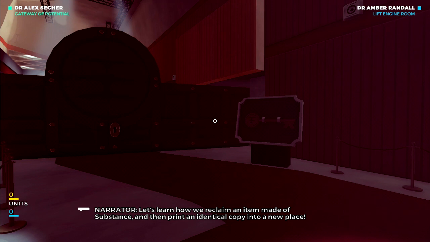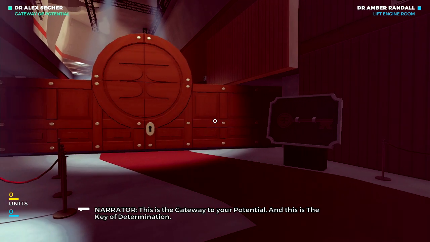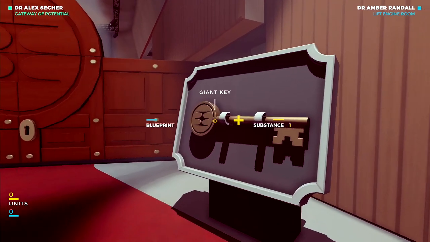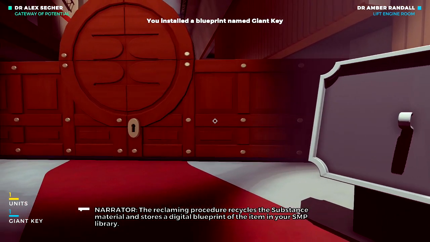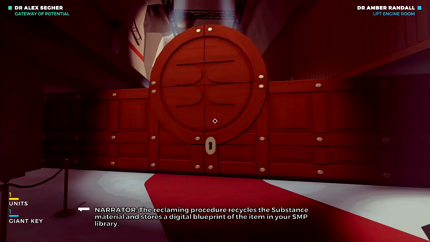So this is the point of the game where you're going to learn the controls. This is the gateway to your potential, and this is the key of determination. As the first step, please reclaim the key using the SMP. So press X on anything to basically erase it into your SMP. If it's a blueprintable item, it'll become a blueprint. If it's just substance, it'll just basically be substance.